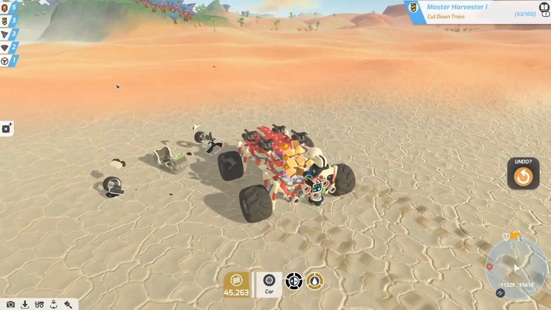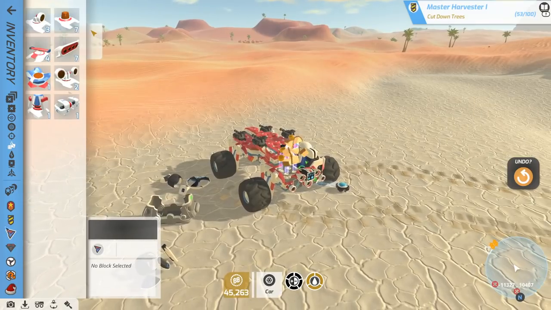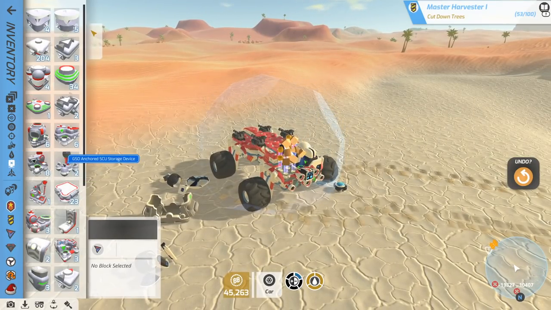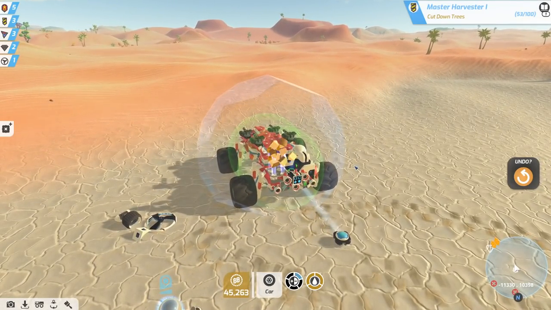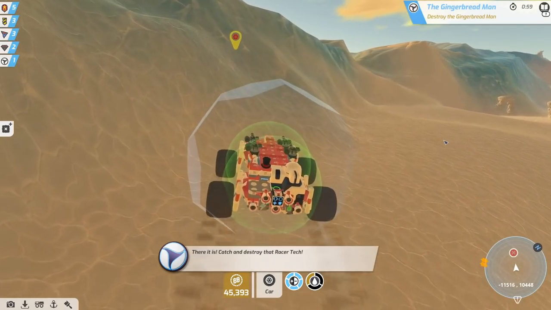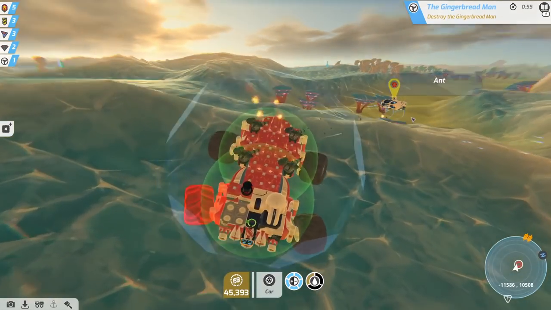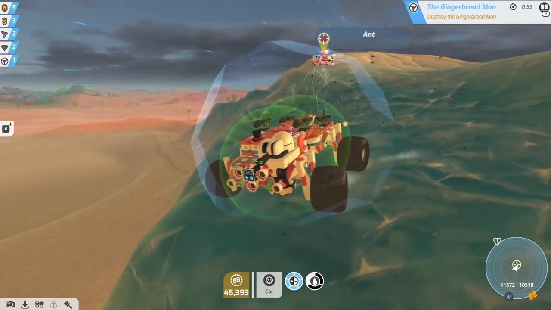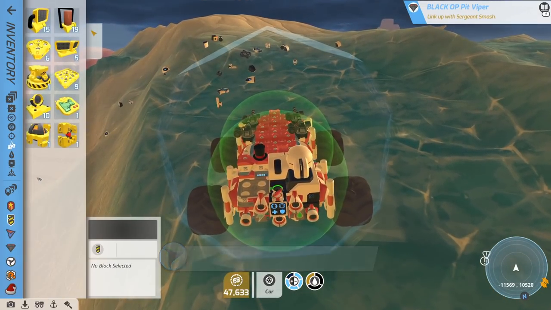There we go. I didn't even get a hat as a reward. That's so dumb. I am so dumb. The gingerbread man. There he is, catch and destroy him. Whee! Okay, you can fly, I can't. That's not fair. And you're not a gingerbread man, you're an ant. Oh, that was easier than expected. Okay.